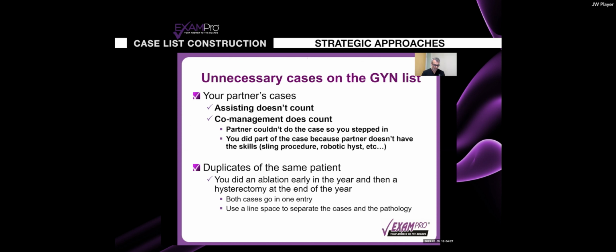So sometimes people get worried about volume, and they worry about the low volume, and they start collecting cases by scrubbing in on their partner's cases when they really didn't work the patient up and they didn't primarily manage the patient, they were simply assisting. And if you were assisting your partner and you start to list their cases, what you often find when you go to prepare for the actual exam is that you might not have managed that patient the same way, or there's something in the case that makes you look bad, and you weren't even the one who did it. And so be careful. Adding in your partner's cases to simply try to bump up your numbers is not the best way.